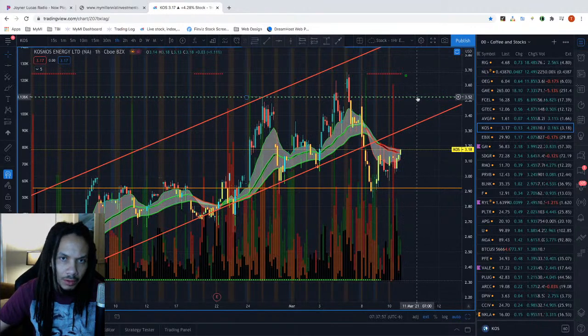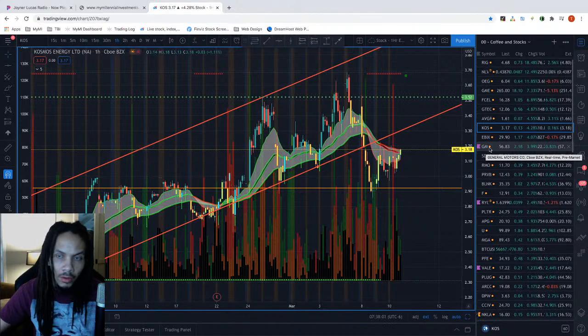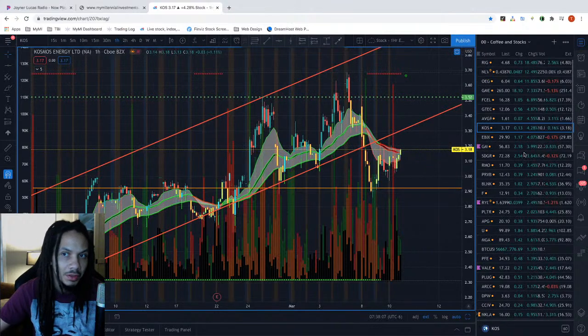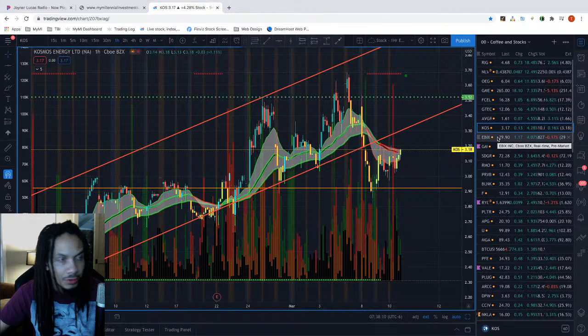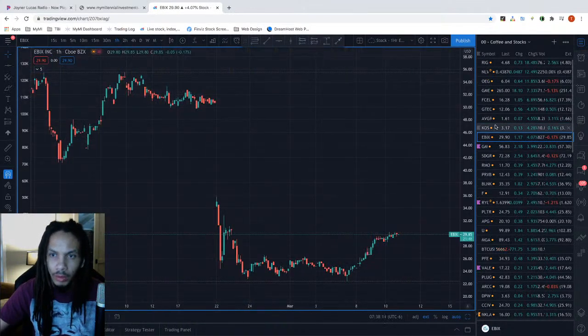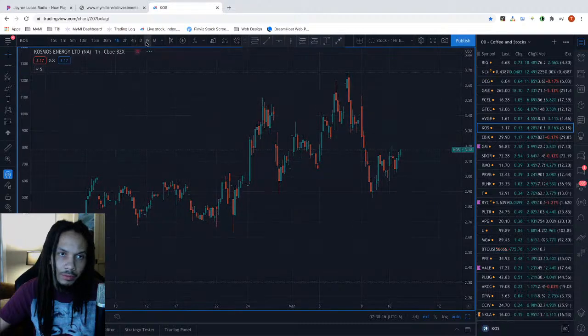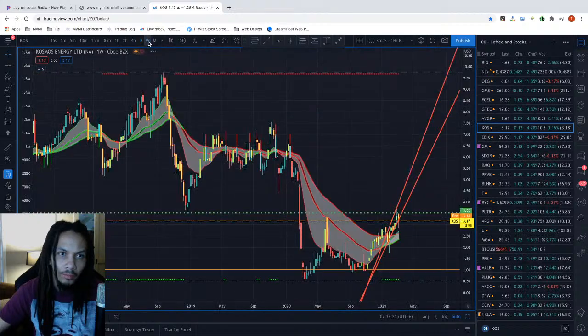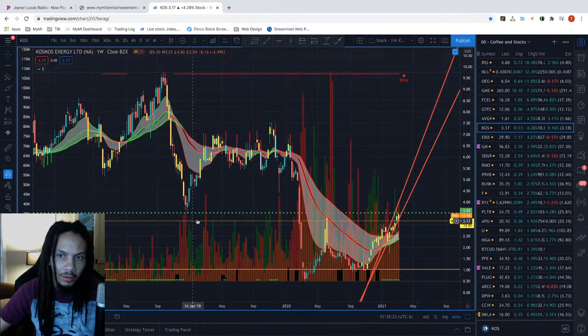But definitely looking to see this retest 3.52. You could get close to a 10% swing on it right now, and then that'll be your minimum line. Getting above that 3.52 and finding support above that would be great, to let this just run. Well, I want to go back to that first before I move on to the next one, because we need to identify how this stock has traded at these levels before. And it looks like it's been much higher than that. 3.52 is a very important level of resistance that if it can break through, you can see this pretty much break out and then potentially retest these 5.23s next. So definitely pay attention to that.